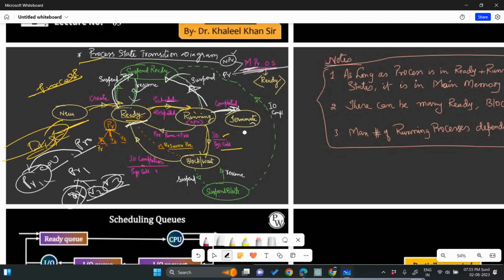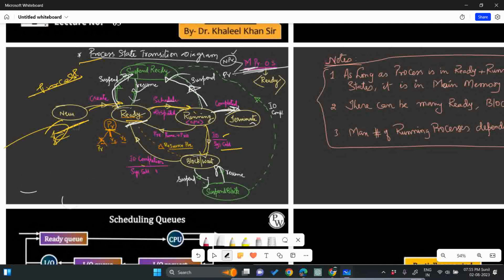From the block and wait state, it can also go to the suspend block state and resume. This is the same case as the suspend ready case. Let's say there is a process one which needs to perform IO, and there is a process two which was already performing an IO operation.